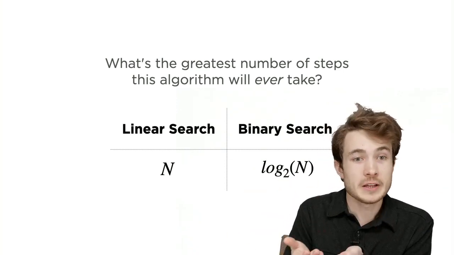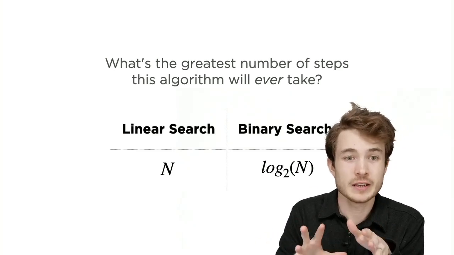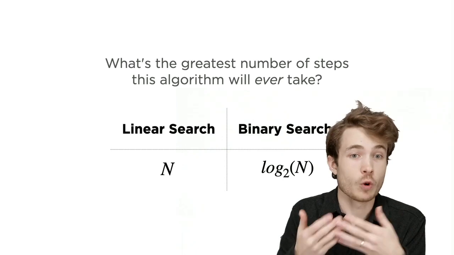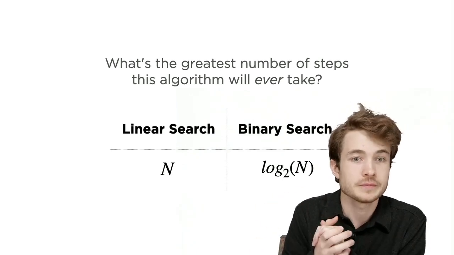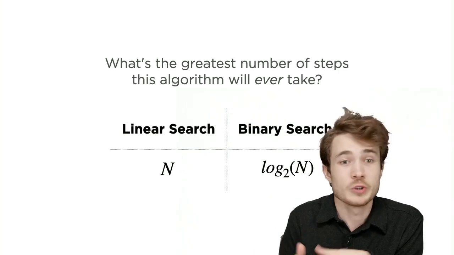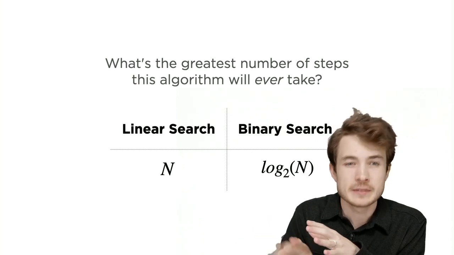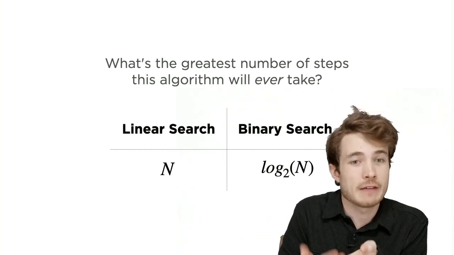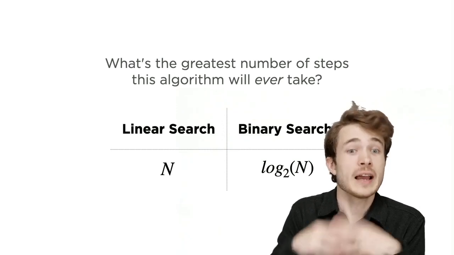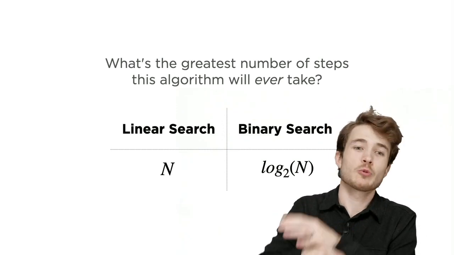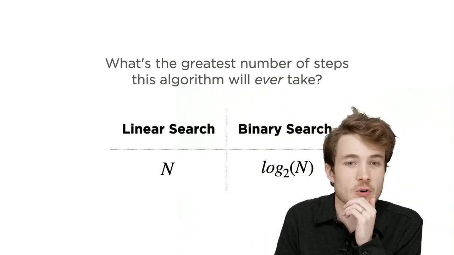Now we could say, well, linear search, in the worst case, the greatest number of steps we'll ever take is going to be N steps, one for each person, assuming we have N people, right? Now, binary search would do the same thing. It would say, let's not go through all N of them. Let's divide things in half and in half and in half again. So the most steps we'd ever take would be log base 2 of N, where again, N is just the general number of people we have overall. It could be 10, 100, 1,000, and so on.